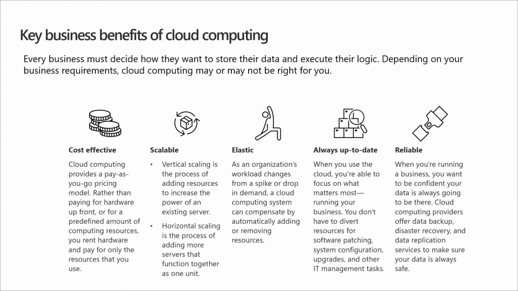Vertical means you're adding more resources to, say, an existing server or machine. So if you've got a single machine that you're paying for in the cloud, you can increase its RAM, you can increase its number of CPUs, increase storage. All of that is scaling up for a single instance. Horizontal scaling means I need more of the same. So if I already have a particular machine with a certain size CPU and memory, I just need another one like it.